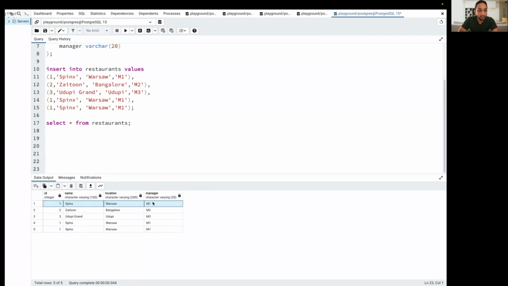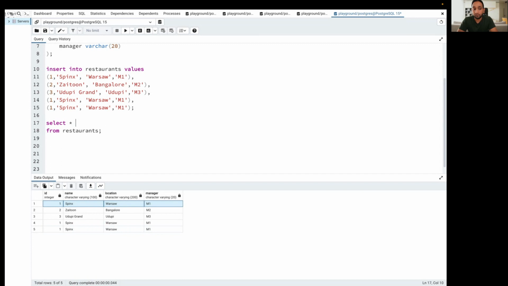But I can see that this record, the restaurant Sphinx, is repeated thrice. Now I want to remove the duplicate data. When I want to remove the duplicate data, I should only remove 2 of them. So I have 3 records which are the same, and I only have to remove 2. I have already shown you 5 or 6 different ways of deleting duplicate data. We did not see using window function.